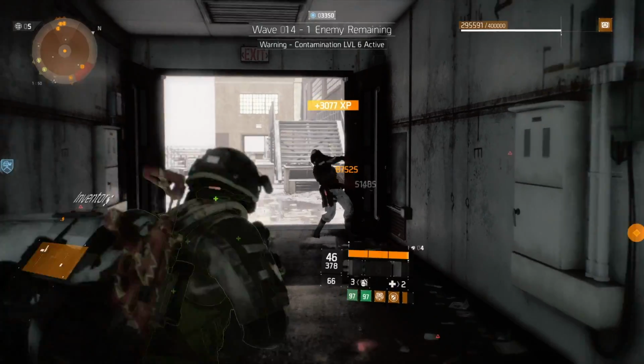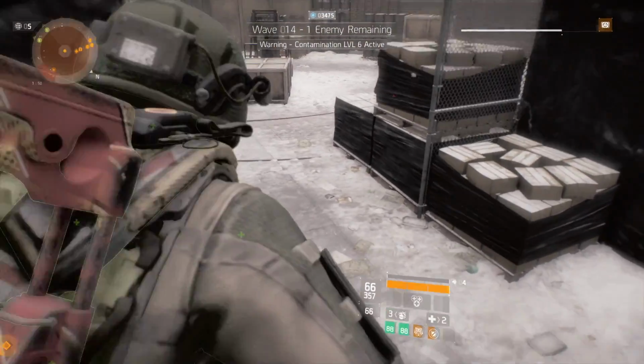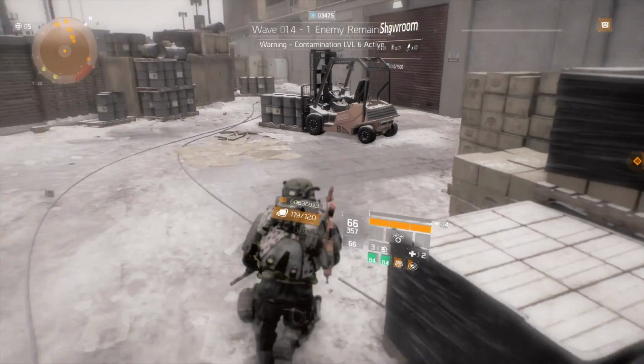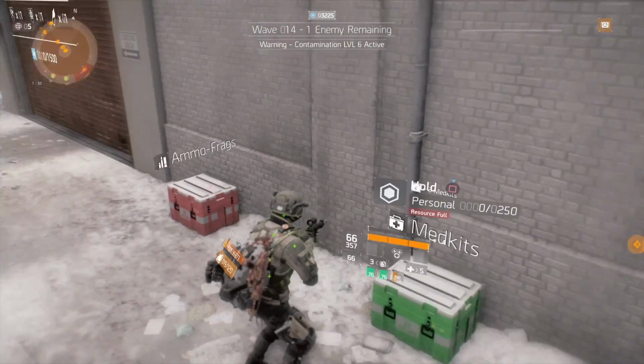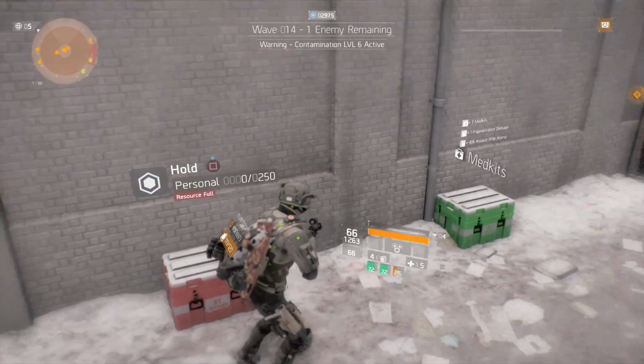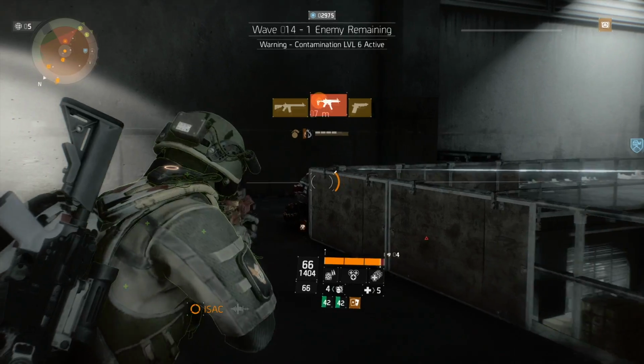So before you complete this round, I highly suggest you guys get med kits if you don't have med kits, and get ammo because those hunters can take a lot of damage. So I'm going to go out here, grab med kits, grab ammo before I kill the last NPC. So now that I got both, I'm going to head back in, kill the last NPC, and then we're going to do one more thing.